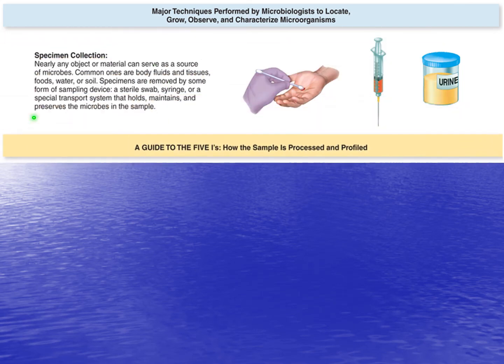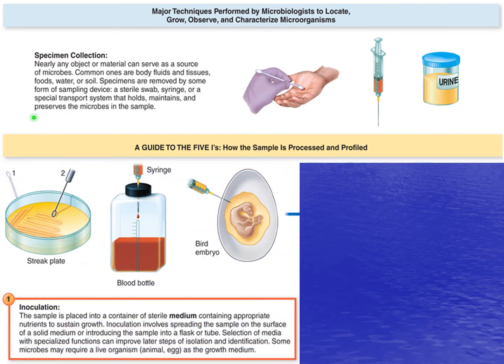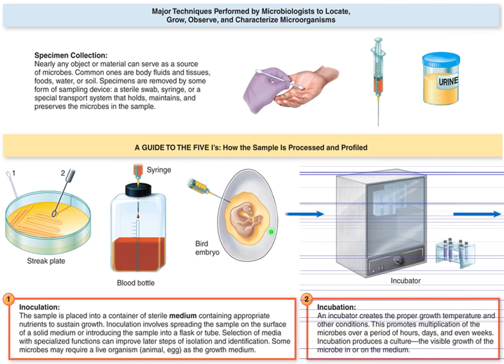Then once you have that specimen, you will actually inoculate it. Several different ways that we can inoculate. We can inoculate medias, such as a petri dish that has agar in it. We can inoculate liquid medias of some sort. Or we could even, in the cases especially viruses, inoculate tissues like the bird embryo.